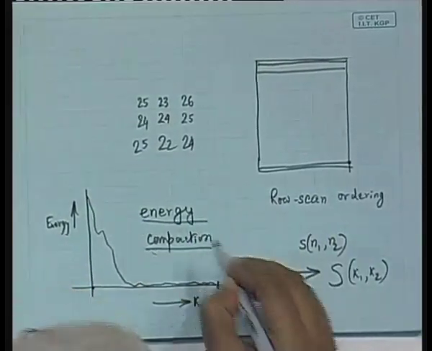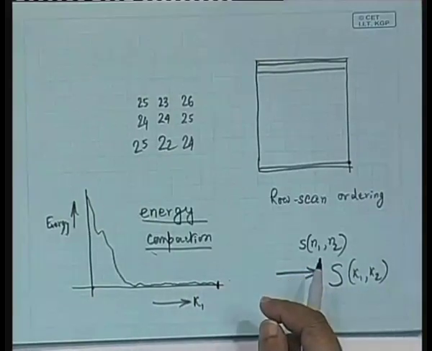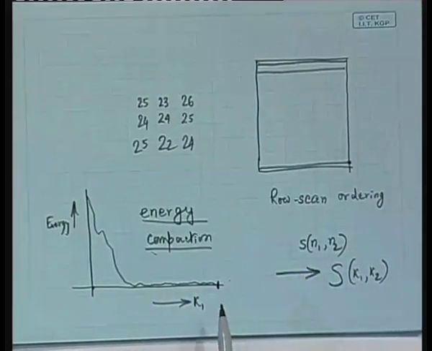So, the transformer that we are going to use, okay, that should offer some energy compaction property, okay, and energy compaction means using only a few spectral coefficients or only a few k1 coefficients, okay, we should be able to have most of the energy. Like say for example, I give a typical example.